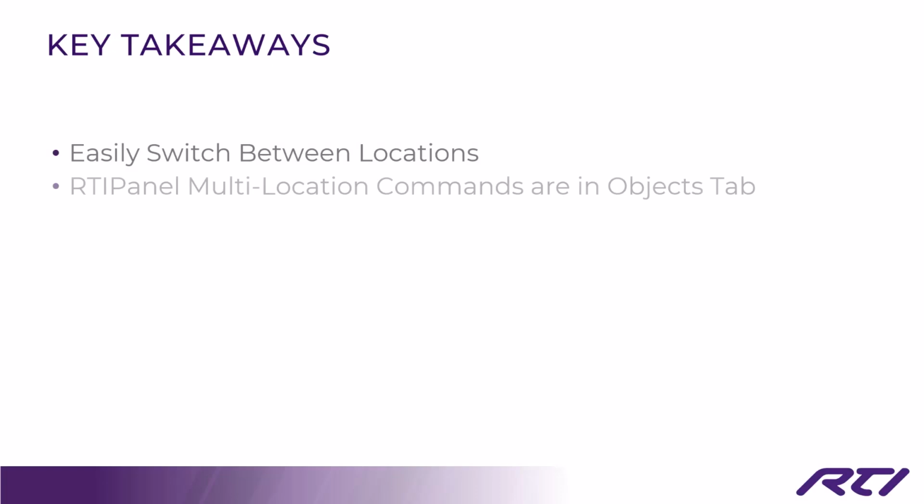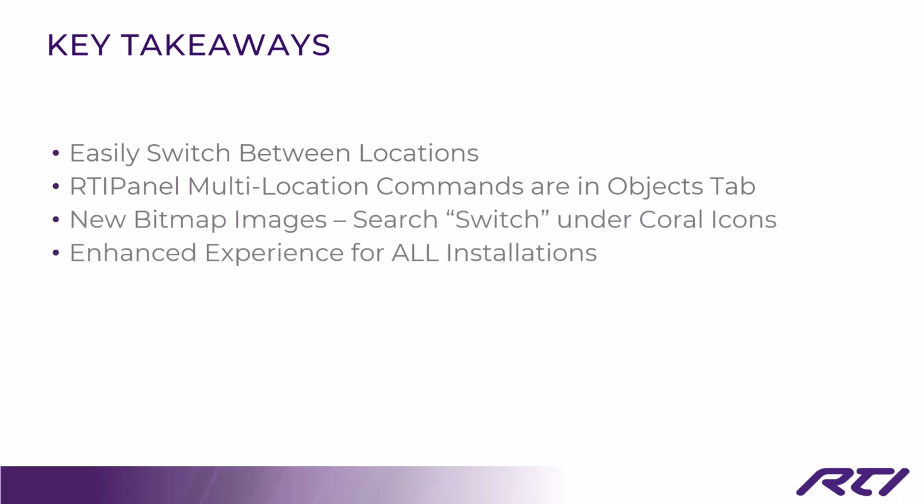In summary, Integration Designer 11.3 features multiple location management for clients using RTIPanel controllers with multiple homes or businesses. End users can easily switch between locations using pre-configured object commands available in Integration Designer 11.3 or higher software. The new interface allows installers to add, remove, and edit the name of multiple locations. The selection commands are found in the Objects tab under RTIPanel Commands, and the new images representing those features are in the Bitmaps tab under Coral Icons, starting with the word Switch.